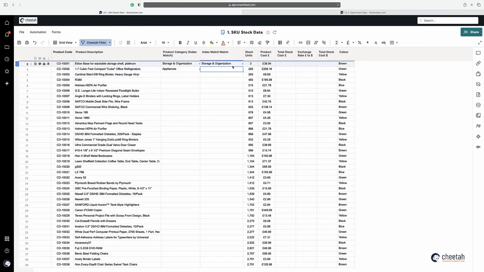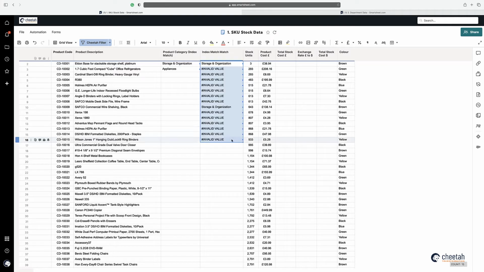And there you go, storage and organization with the brown. And obviously if I copy this down, you'll see that there are some invalid values. That means it's not matching anything. So obviously to get around that, I'll put an IFERROR in front of it, but I'm not going to do that for this example.